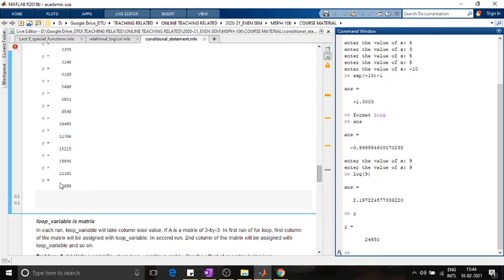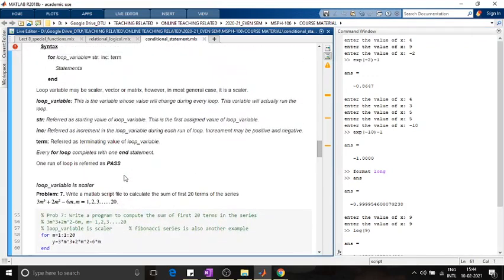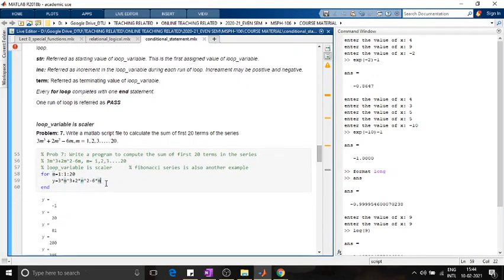So the previous value of y is replaced with the new value. So when you do all this calculation and simply write y is equal to this, it will do the calculation for all values of m, but the previous value of y will not be stored. Okay, but what is your job? Your job is to calculate the sum.